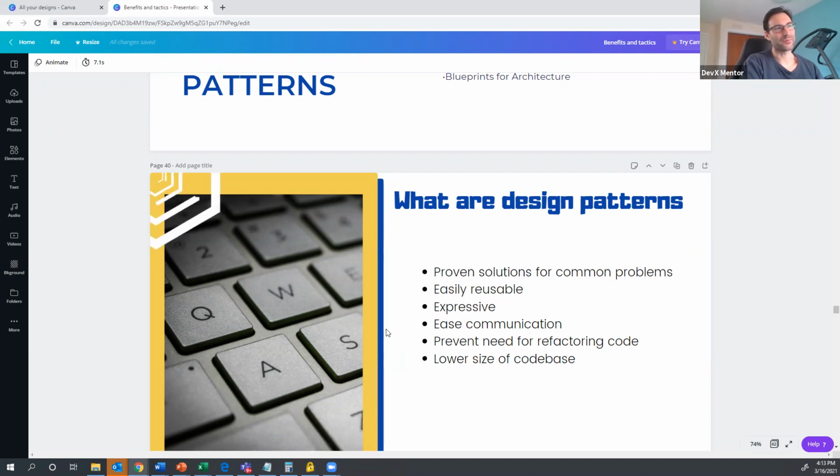But most of the problems we solve have been solved, and there are already patterns or ways that have been recorded to solve those problems. The reason for that is there are types of things that we do in code, how we create objects, how we create dependencies, all of that stuff that's already been solved, and there are good ways of doing that, and you should know those ways.